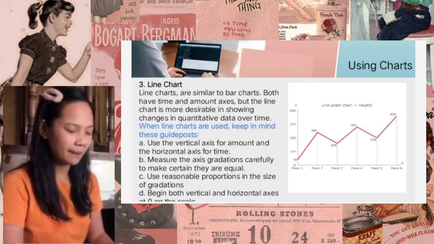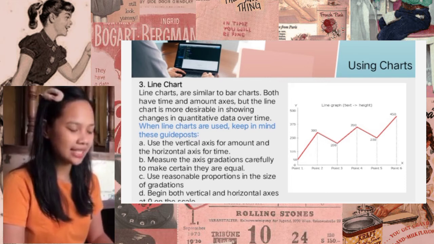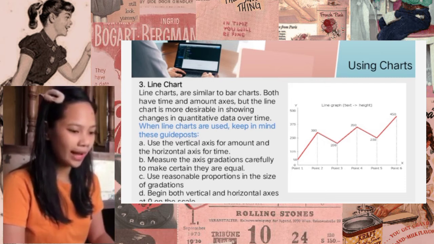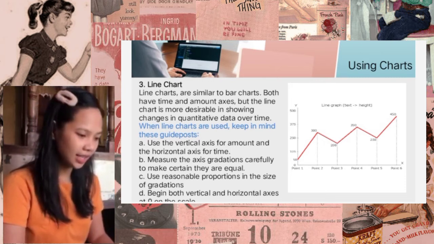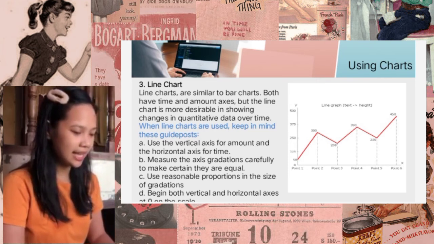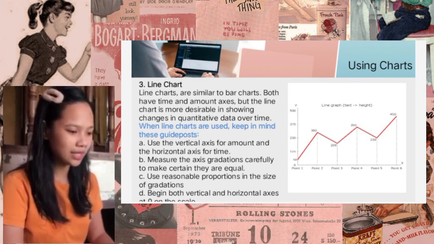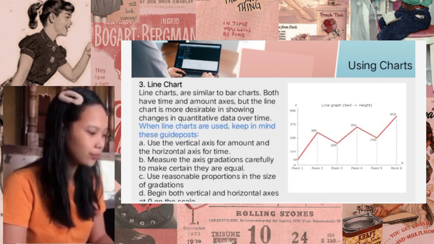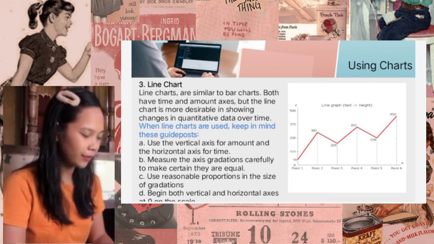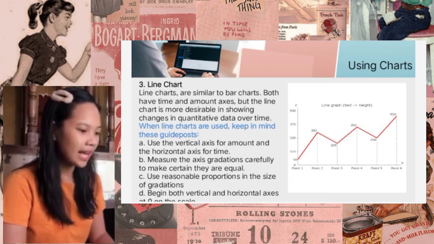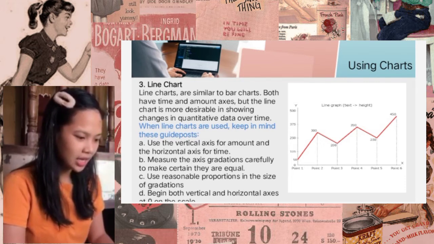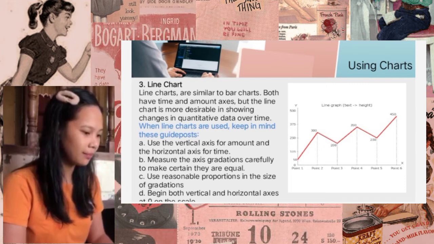So take a look at this example picture. So imagine this is a yearly earnings. So on your y-axis, it is the amount in the vertical axis. And on x-axis, the horizontal is, imagine it is a year, like 2001, 2002, and so forth. And it should have a 0, both 0 at vertical and horizontal axis. And make sure that the indentation or the size are equal to avoid problems.